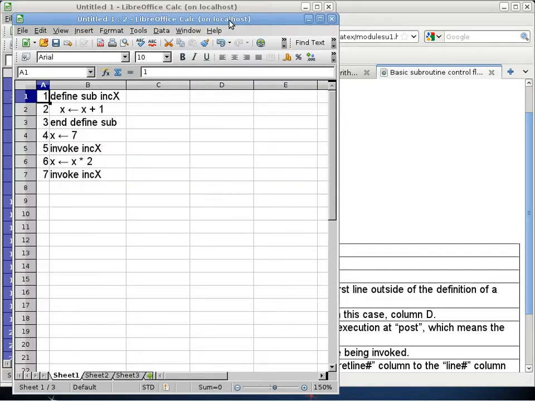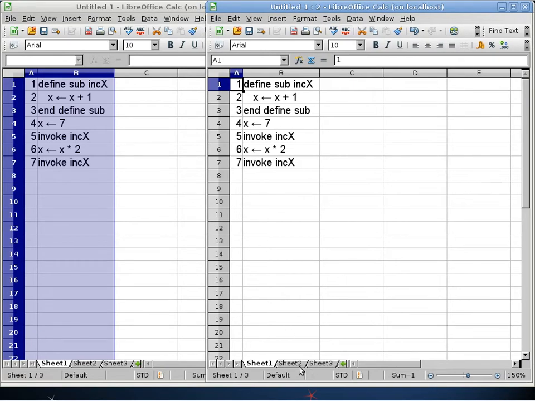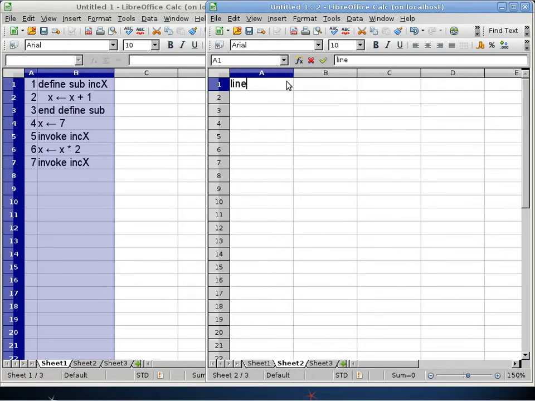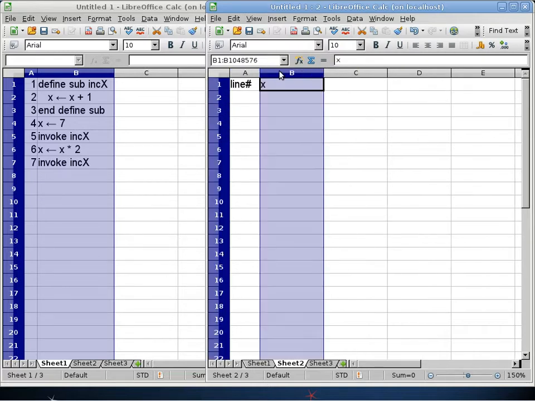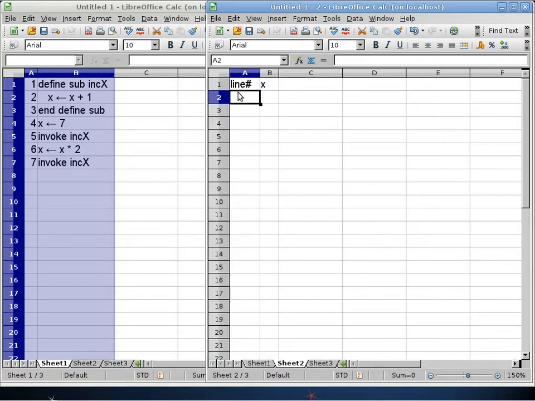So we go to the trace window in sheet 2. Basically, we have the same thing. We have a line number, and then we have the variable x. Now, the line number and variable x, with these two columns, start to exist from the very beginning of the trace of the algorithm, and they last all the way until the end. Okay. In terms of line number, it's the same thing. The precondition is we don't need to know anything about x because on line 4, which is the first line outside of the definition of any subroutine, is to initialize x to 7, just like last time. This part has not changed.